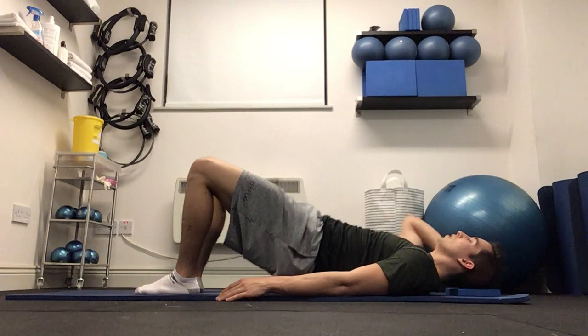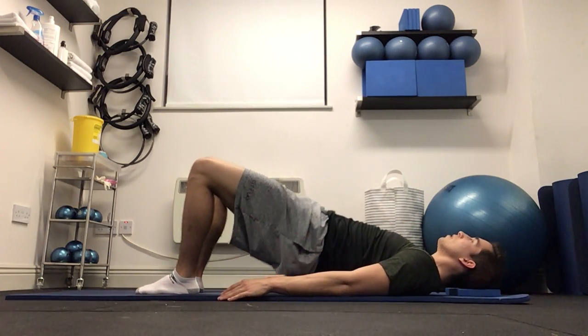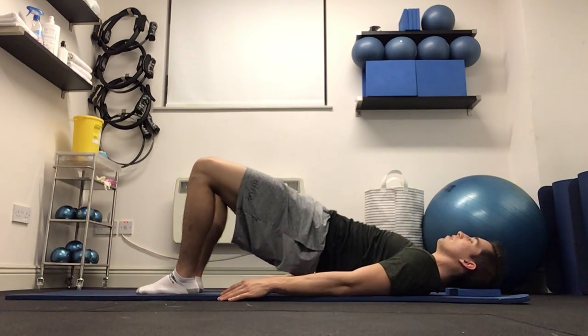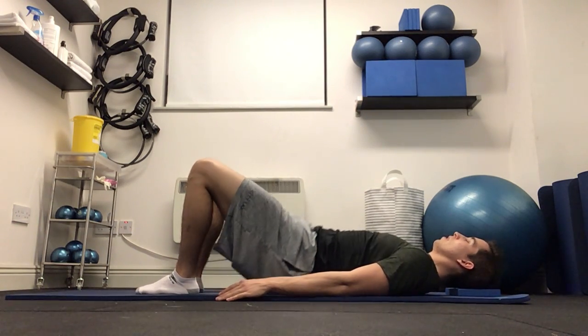Imprint and lift. Imprint and lift, last one. Imprint and lift, and relaxing down.